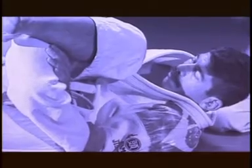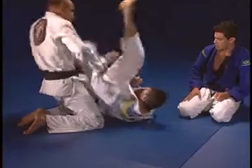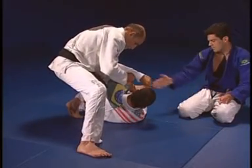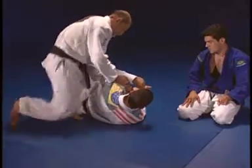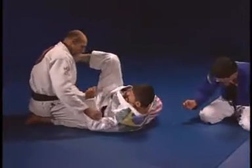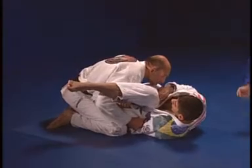He has a control, elbows in, perfect. Now he will have to pull the elbow, the leg, make a good posture, and just push his hip forward with the arms. This way, slow, go ahead, Lou. He just gets the legs out of his way in a very good position. Okay, can you do it again? It is very important to use your arms and your hip, and you create the posture doing this.